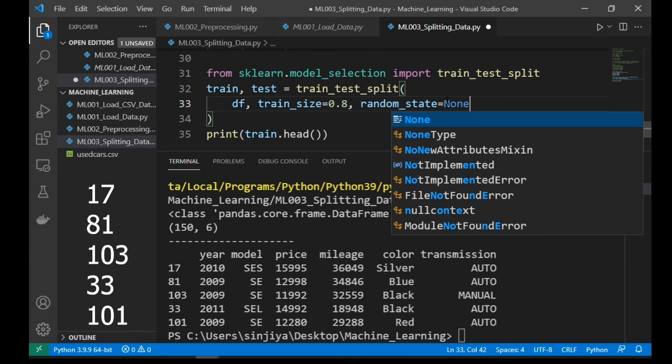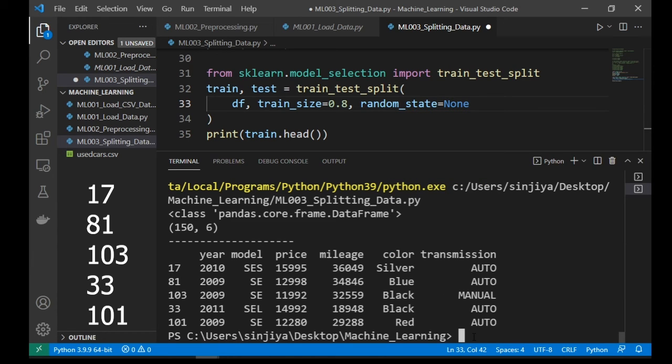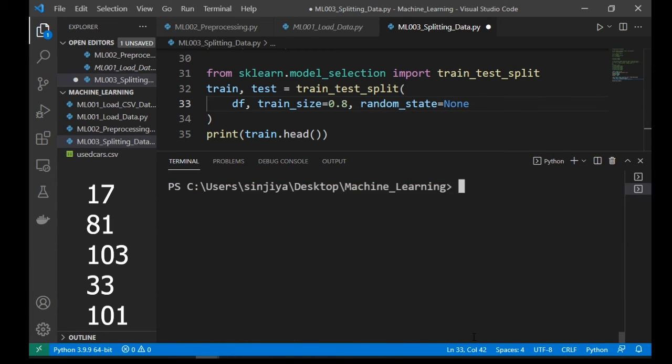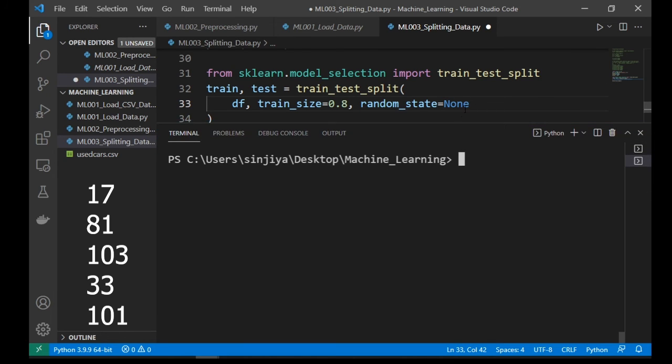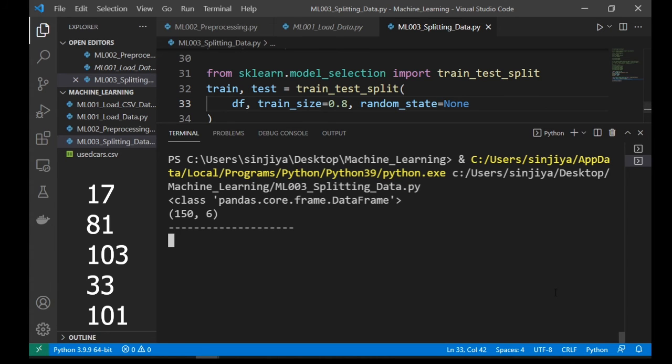Let's try setting random state equal to None, which means that we don't want a consistent random selection, so our program run will differ from time to time.